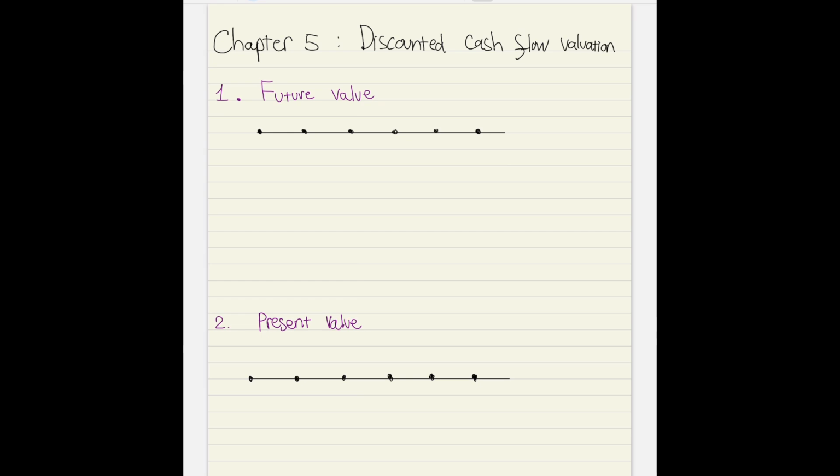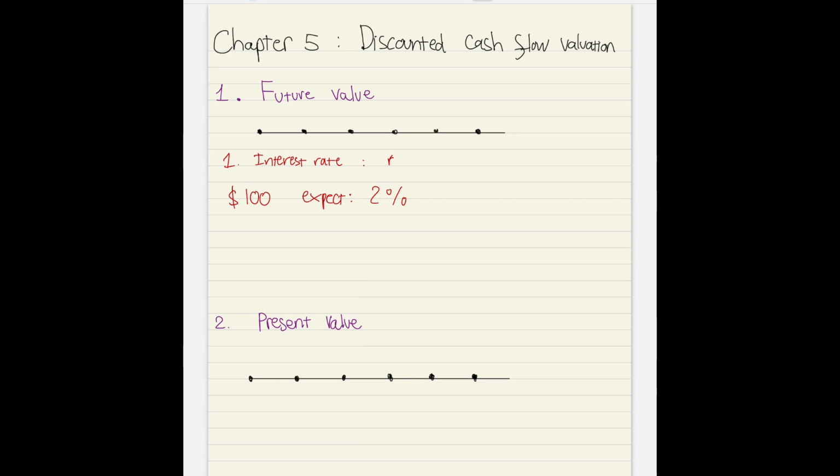So first of all is the future value. The first thing I want to remind you guys about is the interest rate. We can also denote the interest rate with the R symbol. For example, if you go to a bank and you deposit $100, and your expectation is every year you will gain a return of 2%.